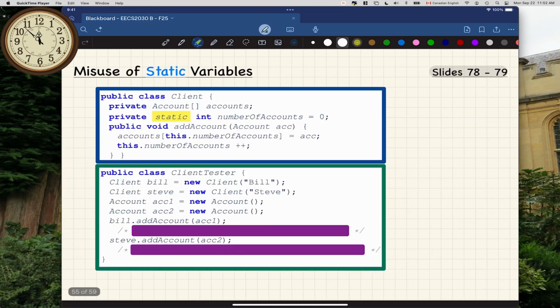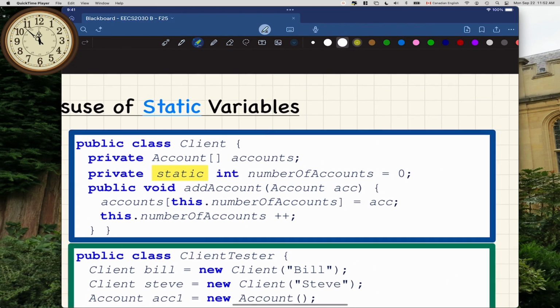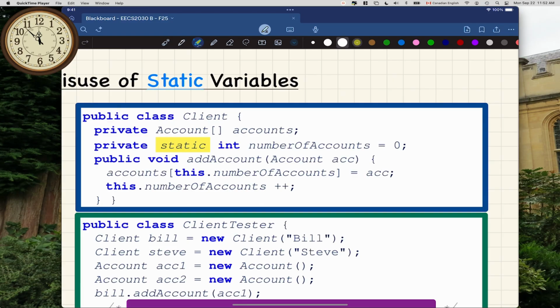All right, now I want you guys to take a look at the client class. You can think of the client here as more like a point collector. We already have the account, and the account may have the ID, which we talked about on the previous page. Let's say the client has an array of accounts, similar to a point collector having an array of points.